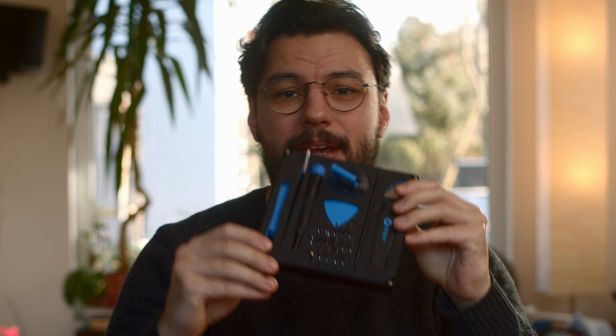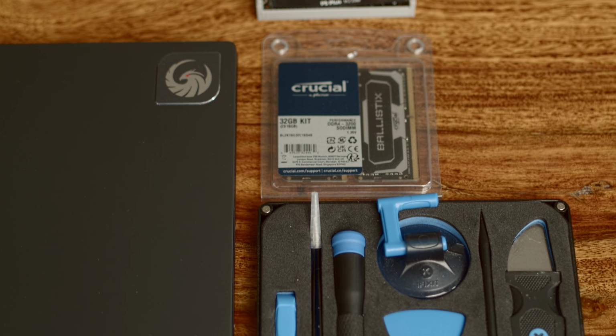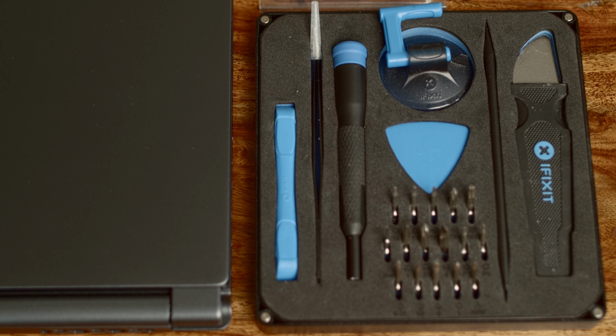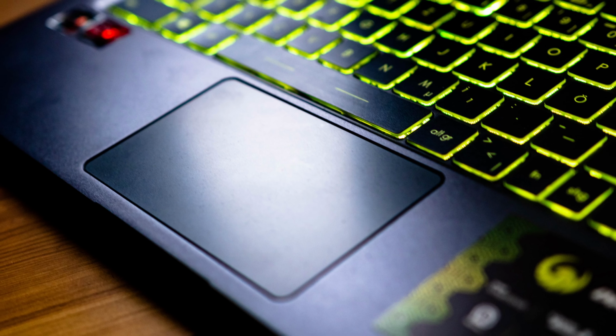Alright, before we begin, make sure you have your tools ready. We'll need a few more this time, and I have to warn you, this MSI Delta 15 isn't for beginners, so you should know your way around a laptop already before trying to upgrade this one. Also, it's best to watch the entire process before beginning your journey into the vast unknown of MSI's Delta 15.